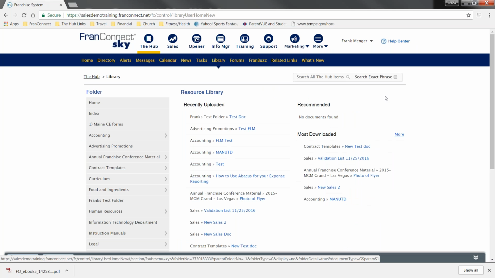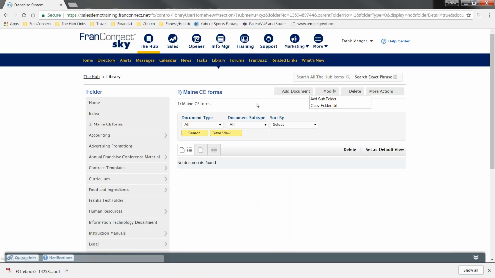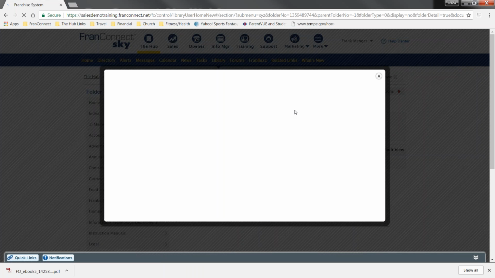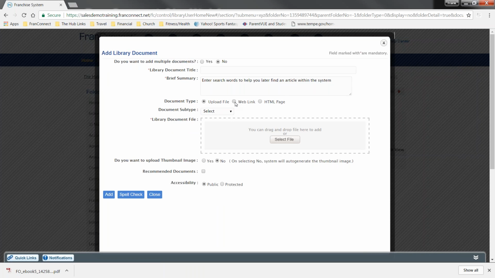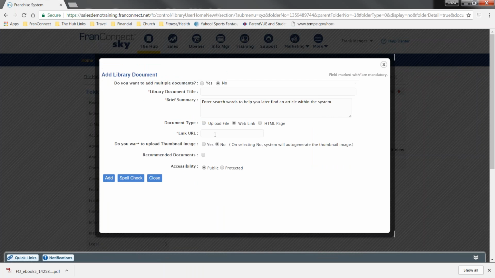As an administrator, they will put it into the main forms area here, and they'll add a document. And they will say, web link. It's going to be a web link. And just paste in the web link URL.